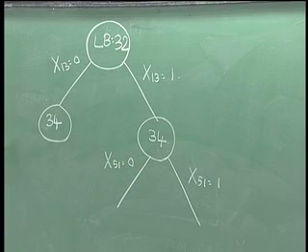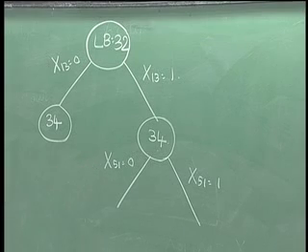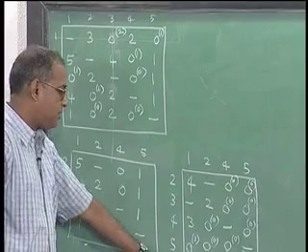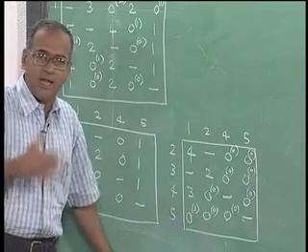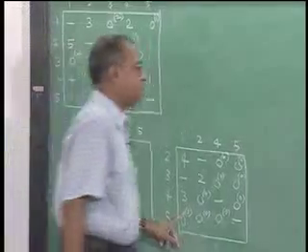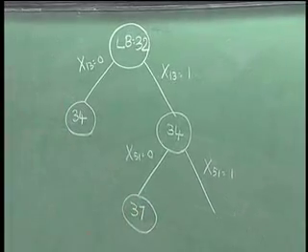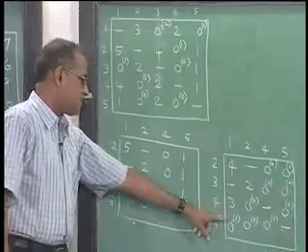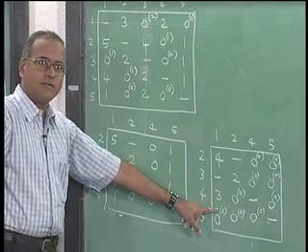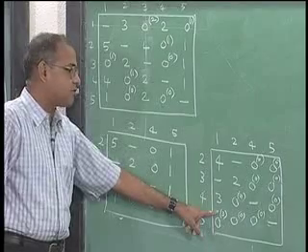Now, when we have x51 equal to 0, which means we do not have an assignment, which also means we have computed already that by not having the assignment we will incur a penalty of 3. Therefore, this lower bound becomes 37 from 34, because this is the penalty that we have computed, which is the extra cost that we incur by not assigning to this.